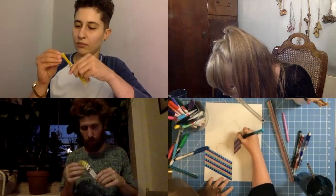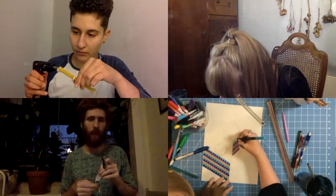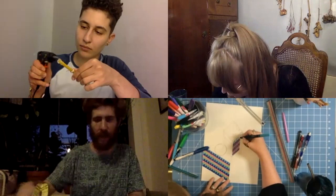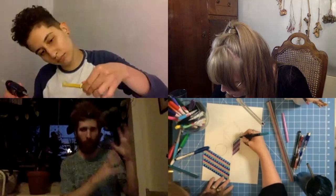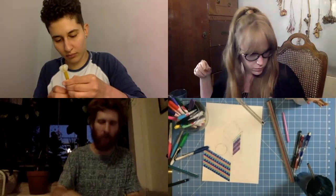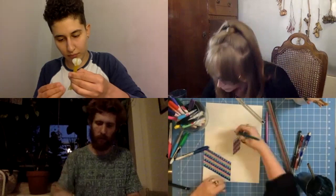Do you go into a collage piece with an end goal in mind, or is it more trial and error? It's very much trial and error — it feels like a stream of consciousness. It plays into the idea of reusing old work: taking old things and making something new out of them, reconstructing — like a rebirth. I don't really try to think too hard about a collage other than maybe color palettes or certain shapes I'll be looking for.